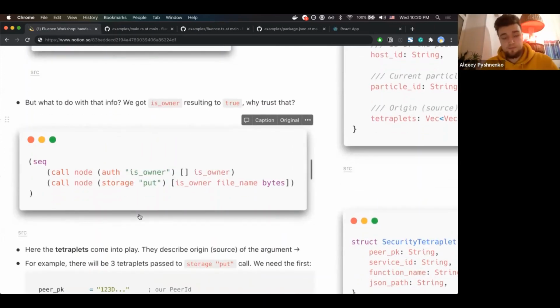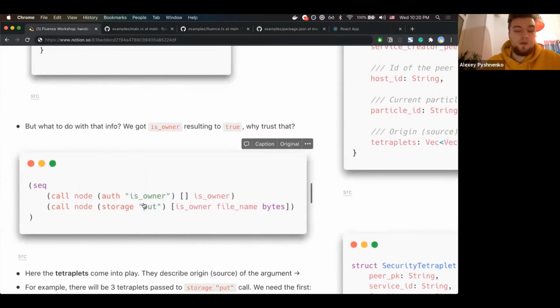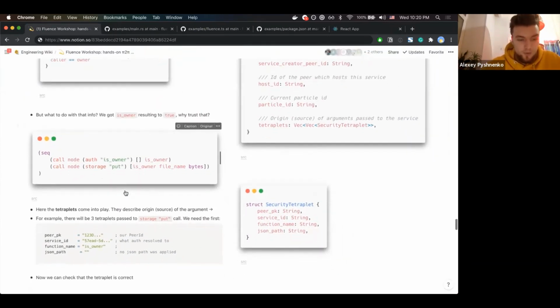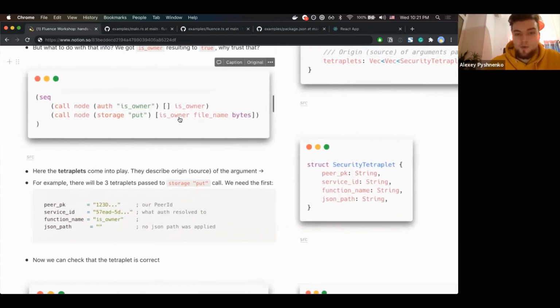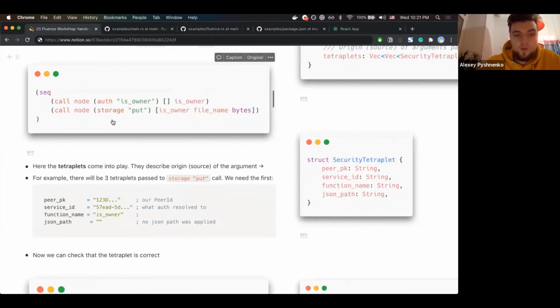So here is where tetraplets come into play. For each argument that is passed to our function, for example, if we want to extend storage put with a check of authority, so that only the owner can write files to the file system, then when we call the put function with those three arguments, the following happens.